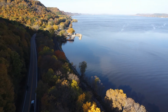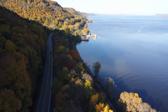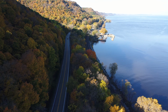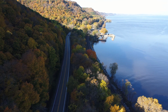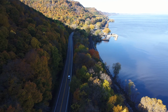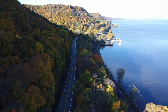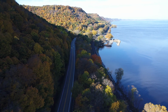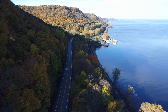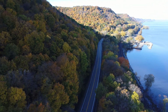And so being this is the first flight of the day, I'm just going to get up in the air and look around a little bit and take it easy. Got a big hill on my left-hand side that makes me a little bit nervous. So I'm going to kind of scope the area out a little bit. Would have been better if I would have come through a little later on. I think my sun angle would have been better later on in the day, but it's still beautiful.